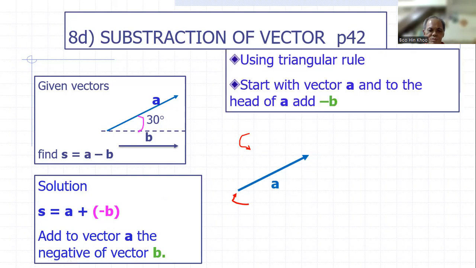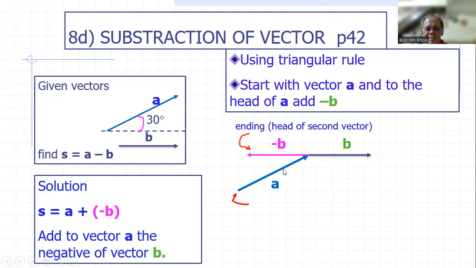We can use triangle rule or parallelogram rule. Doesn't matter, it's purely a choice. For the parallelogram rule, we have to start from the same point here. So if it's plus B, then that is your plus B. So minus B will be in the opposite direction. So that's plus B, that's minus B. We want this one, not this one. So that's where we start. Draw that. That's the head. And we have the tail there. That's where we end.